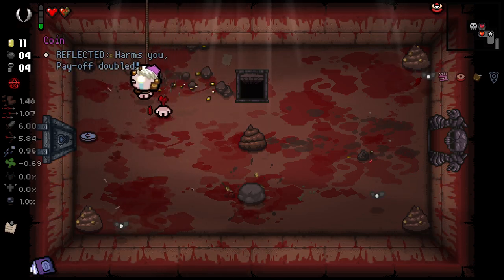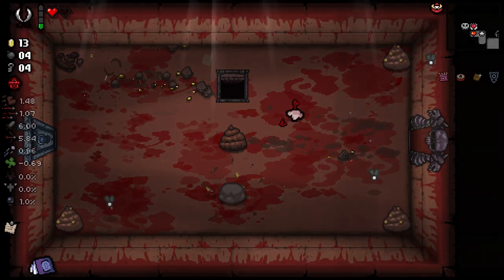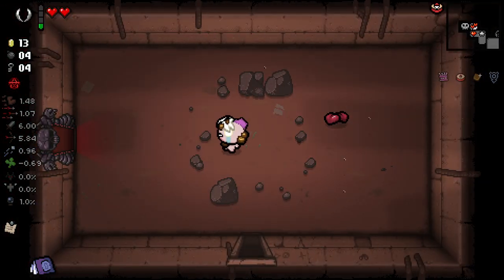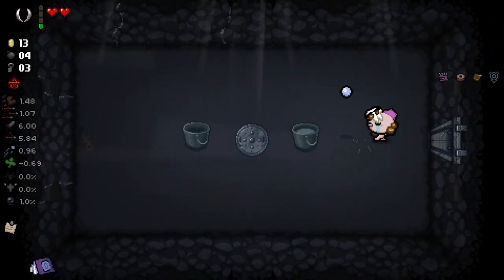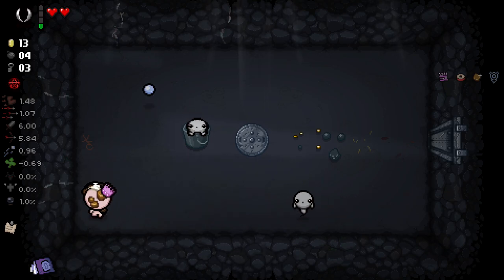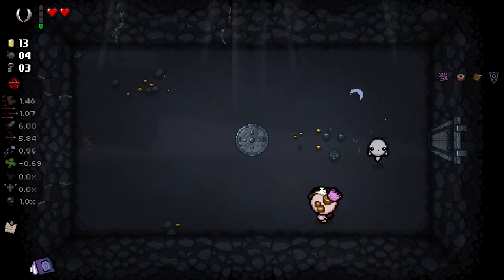Reflected coin, sorry. It's actually a really annoying reflected coin, I'll be honest, because I wanted to get in that door without losing my rotten heart, but there you go. Grab that. And let's go through here, see what we can get going on. Calm down, you. No pots for you to grab at.